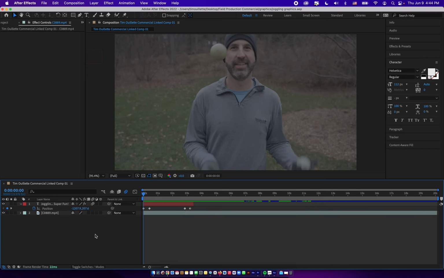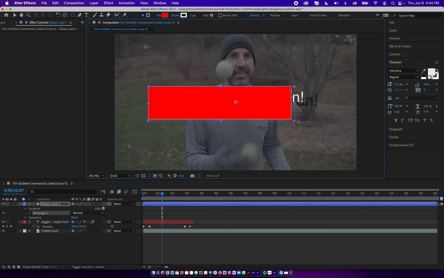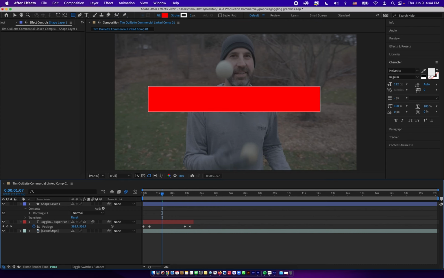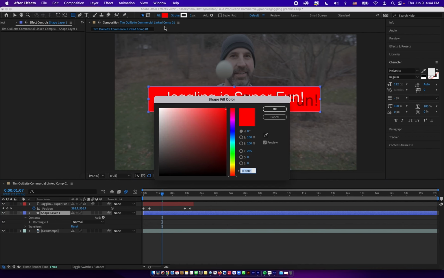Let's say I wanted to add a rectangle under there. I can go to my rectangle tool and make that. I could put that under the text. Ooh, maybe I don't like that color, right? Let's try something darker.